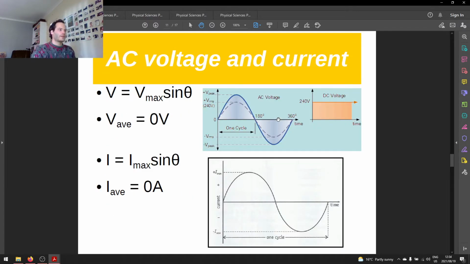Then we have to talk about our AC voltage and current. This is the second part of these types of questions. We can see that my voltage as well as my current form these sine functions. What that means is I've got a maximum or a peak voltage, a maximum or a peak current as well. But if I want to find out what the average is going to be, it's going to give me 0 because the top and the bottom is going to cancel each other out. So clearly using my average voltage to get some kind of an average or a mean is not going to work for us here. All right.